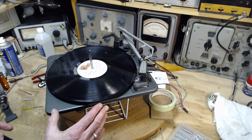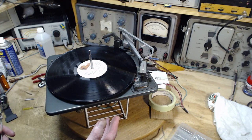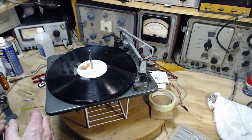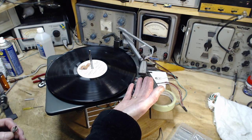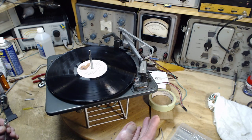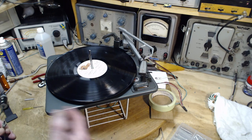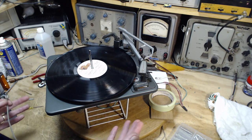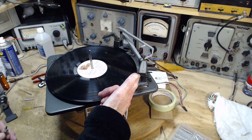Now, this is not the original record player from the console. This is a replacement. It's a far better player, I'm sure. The original one claimed to have a magnetic cartridge. Magnetic cartridges don't produce much voltage, so the amplifier has to be stronger. If you switched the cartridge from a magnetic to a ceramic, ceramics put out way more voltage. Almost a volt will come out of a ceramic cartridge. That would way overdo things, and the sound would be terrible, no matter what you did. It'd be very loud and very distorted. Well, that can't be the case, because the person who put this in here, I'm sure, knew what they were doing. So this has to be a magnetic cartridge here, too.